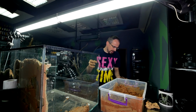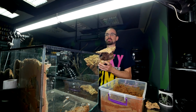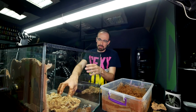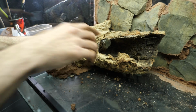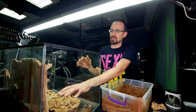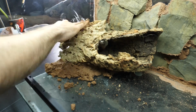And I definitely think that I need a different cork bark. Just a second. Thankfully I have a wide selection to choose from and I think that I have just what I need. Just need to see if it will fit, and I think that it will fit. I will put it like this, so there will be plenty of space for the gecko in the back here, but also this tunnel will be closed off with this piece, you see, so there is more darkness inside and Thor will feel more secure. So we just need to put clay down here and also here on top to close off this gap. Easy!